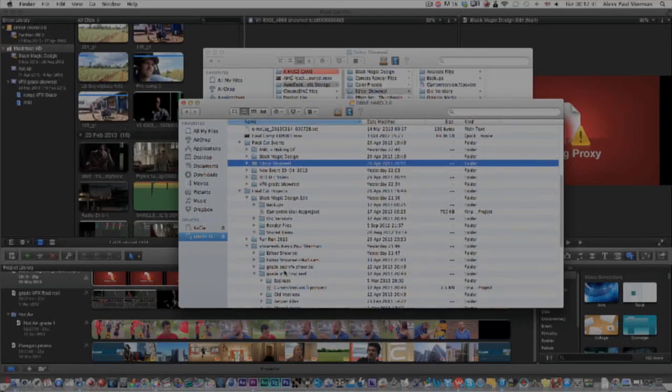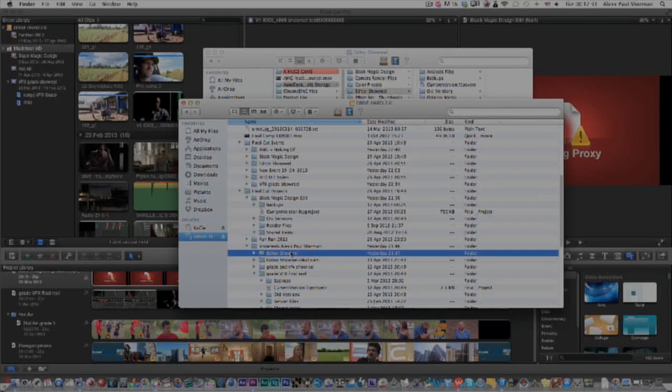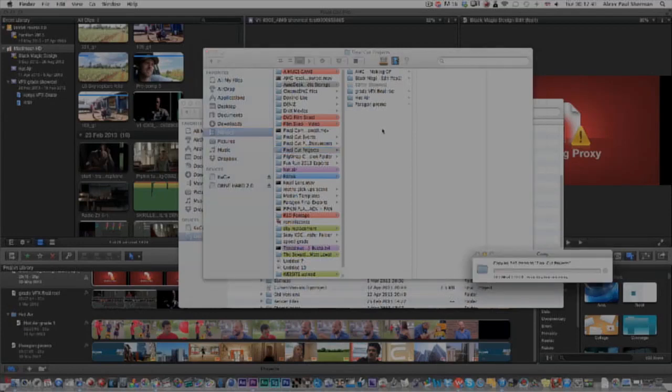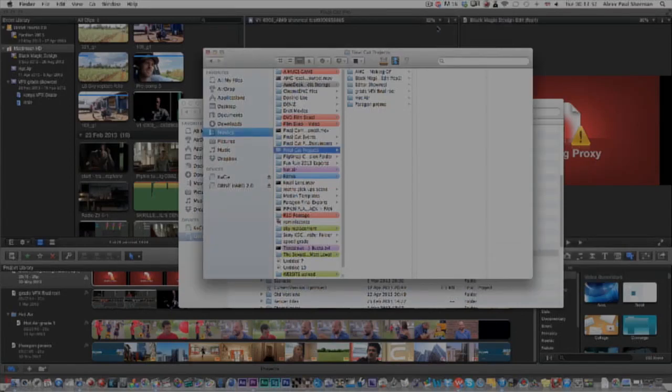So let's find it here, editor showreel. That's on the project side, so copy that, and then go into the separate folder here for the projects, and copy and paste that over as well. Once that's done, we'll show you how easy it is to reload your old session file and continue working on your projects. And there you go. So there's your editor showreel in here.